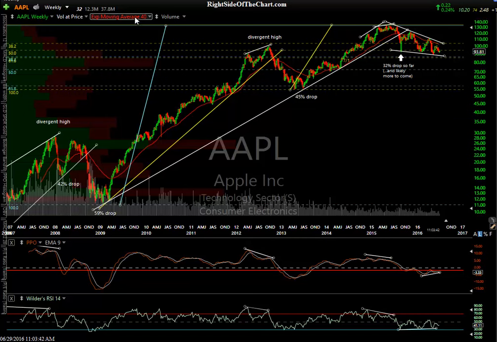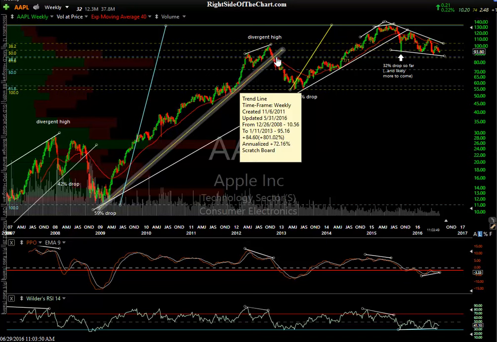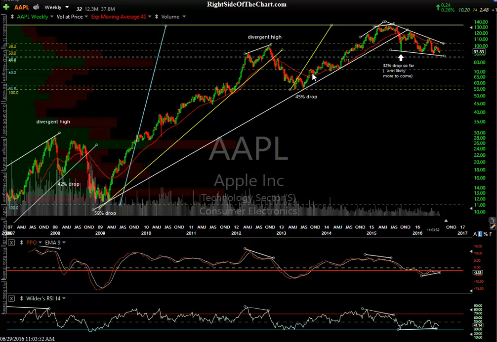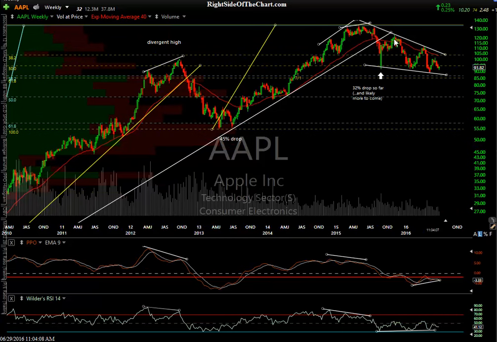This 40-week moving average, which is the same as a 200-day moving average, I've pointed out many times in the past, has just done a phenomenal job of defining bull and bear markets in Apple, primary bull and bear markets. When prices are above that 40-week moving average, you're in a bull market or an uptrend. When they're below, as back here, we had a 45% drop from the highs. And you can go back here. Again, I've gone over this many times, so I shouldn't spend too much time on it right now. I also mentioned there are occasional couple weeks where you might get a candlestick or two closing above it, or an inter-week pierce. But so far, this 40-week has been containing this downtrend, and we're well below it right now.